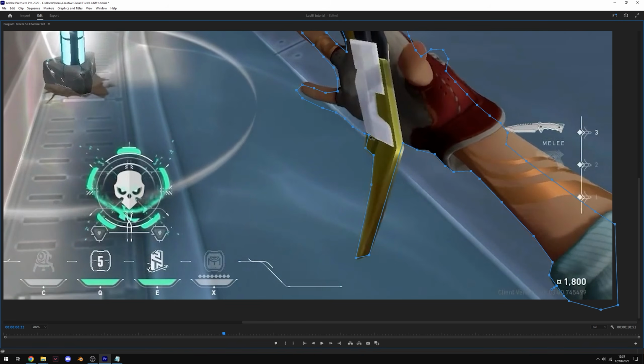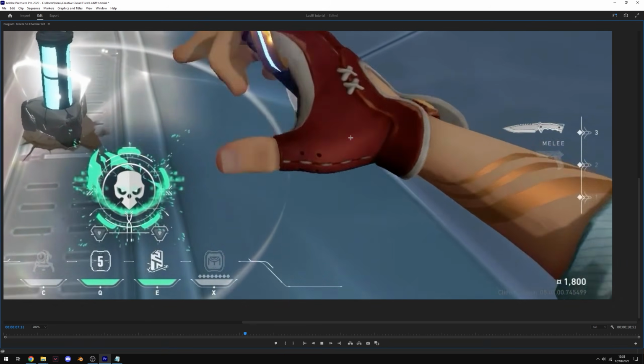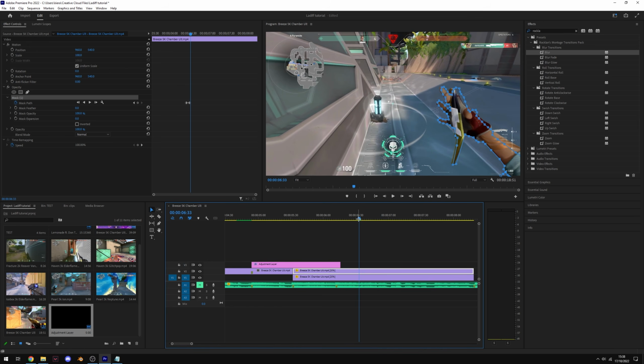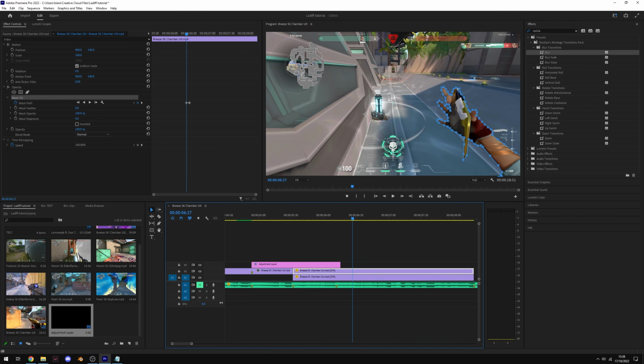Sometimes you will have to do it every frame, but just test it. Start by doing, say, every 10th frame, and then in the places where it looks like it needs it, say do every 5, every 2 from inside of that, and so on, until you basically have a smooth transition like that. But for the sake of this tutorial, I'm not going to bother doing that. I have plenty of other masking tutorials out there. And now I will show you how to add the effect.